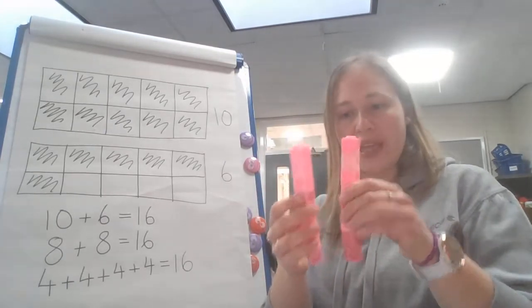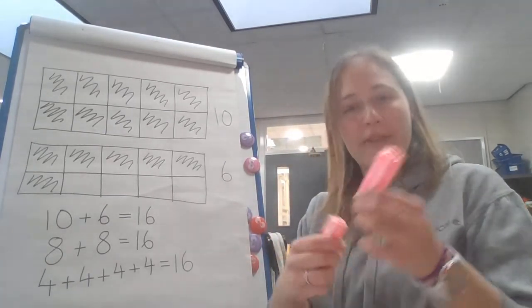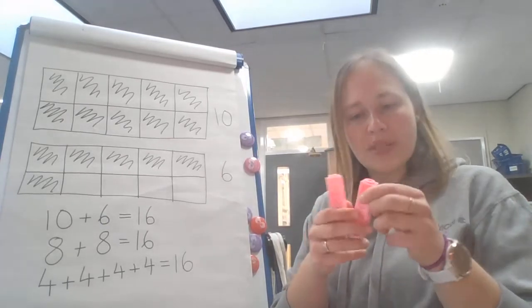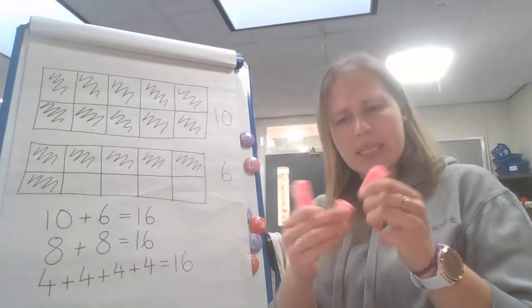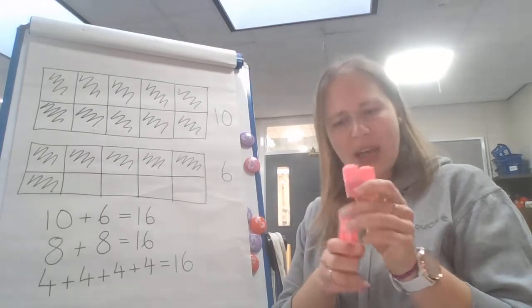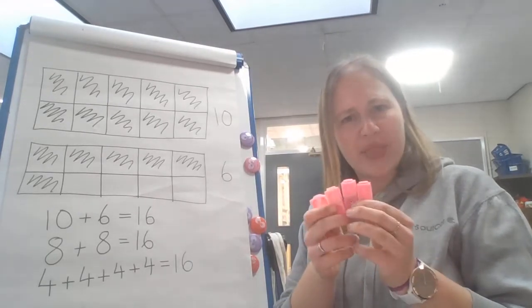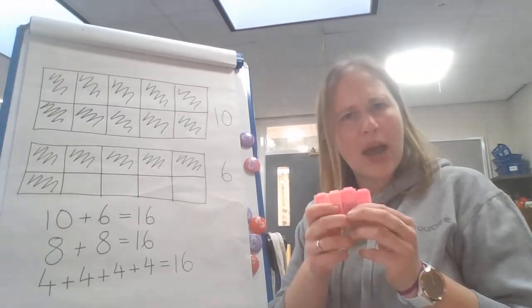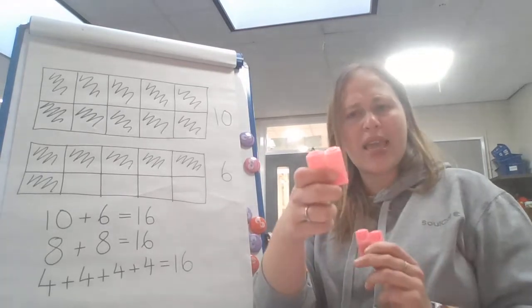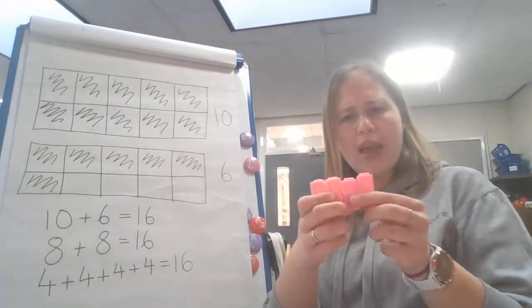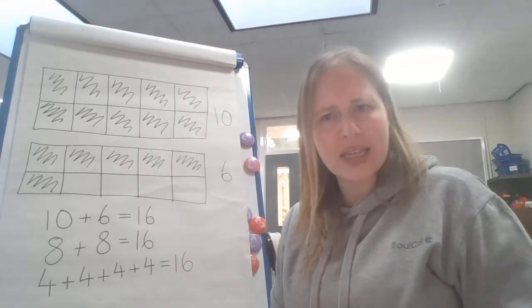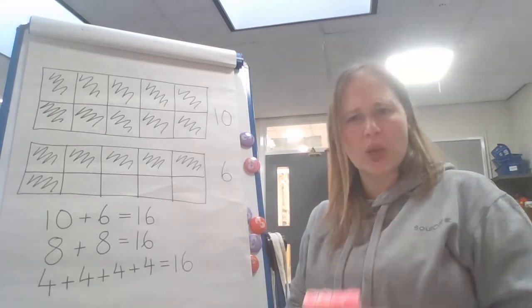So I've got my 8s back again now. Then I split them into my 4s, didn't I? I wonder what would happen if I split the 4s into half. What calculation do you think I would end up with then? How many times can we split our blocks into half into the same equal sizes all the way along with all of our cubes until we get to 16 and find out what calculations you can make?